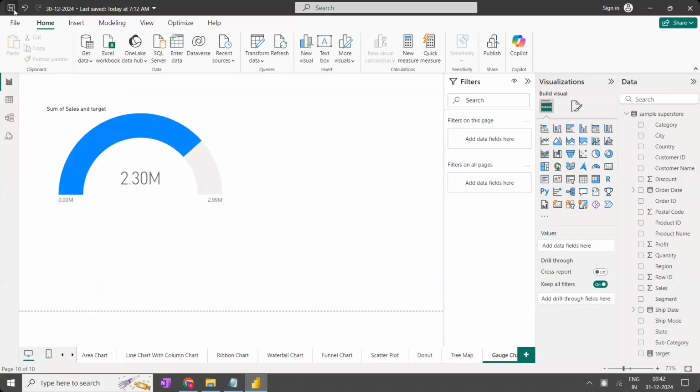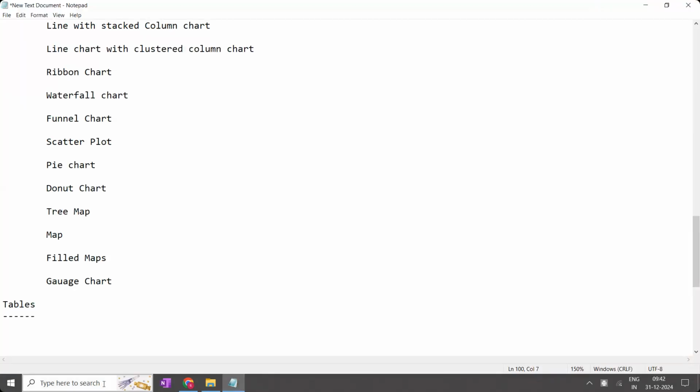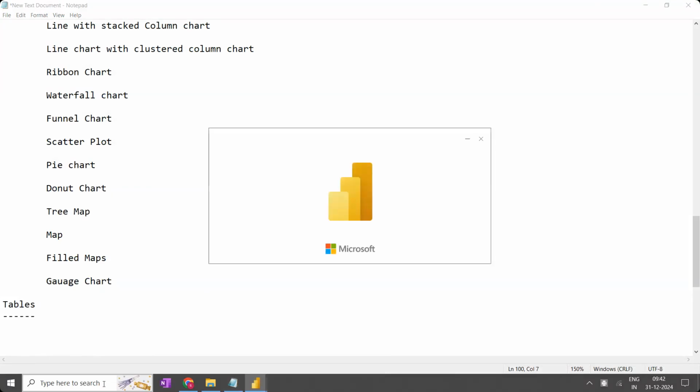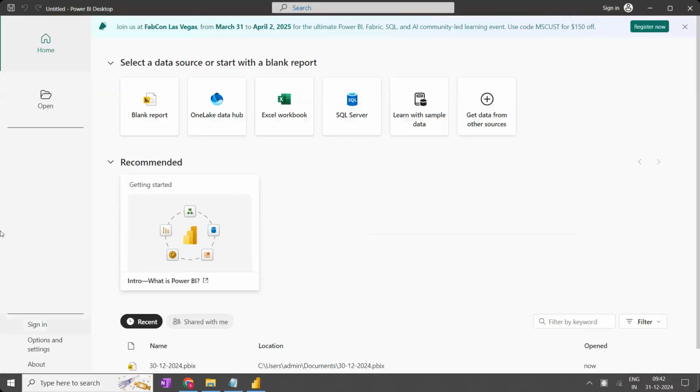Okay. Let me save this one. Everything. And I'm trying to open a completely new one. Sorry, I have closed it in a flow. I'm going to open a completely new one. Again, I'll save that one. Again, I will upload that one exclusively as tables. Name it as tables and matrices. Okay.